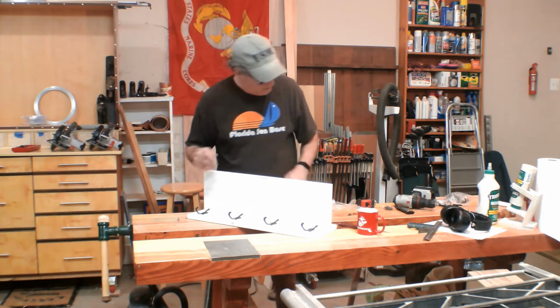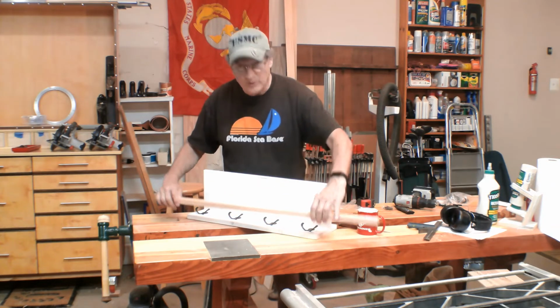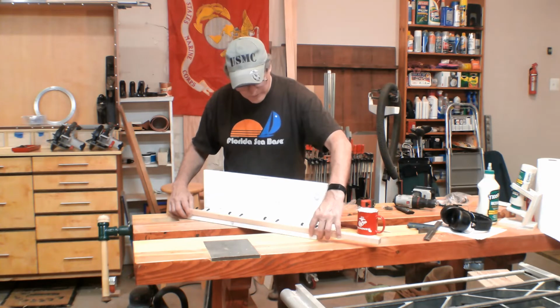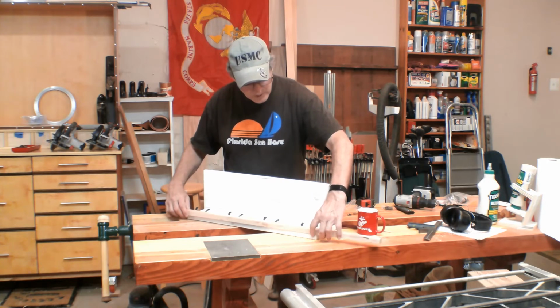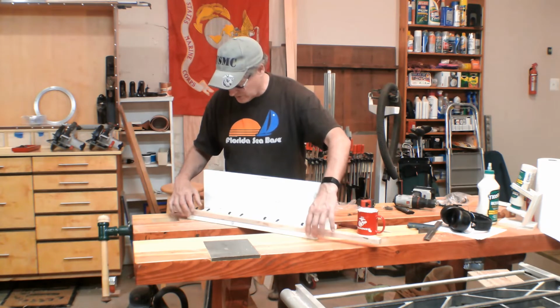So, let's see. So this is a 1 inch spacer board, about 1 inch anyway. I don't actually know what it is. I know it's smaller than 1.5 inches and larger than 3/4 of an inch. So it's good for me.